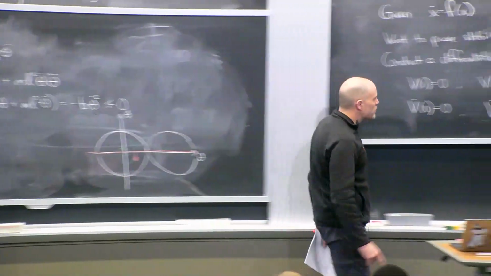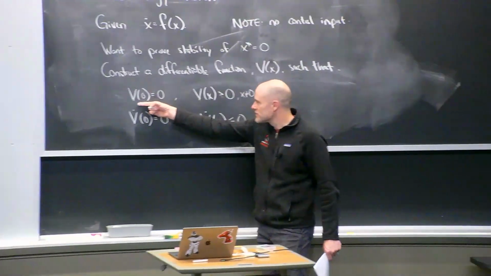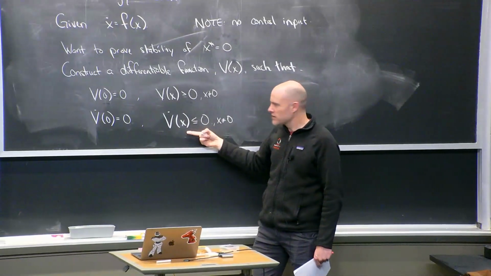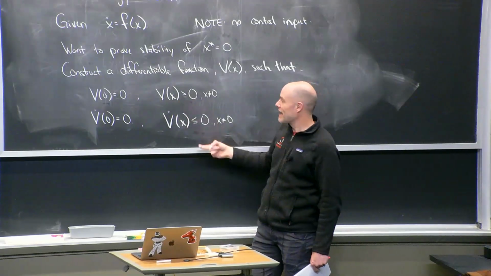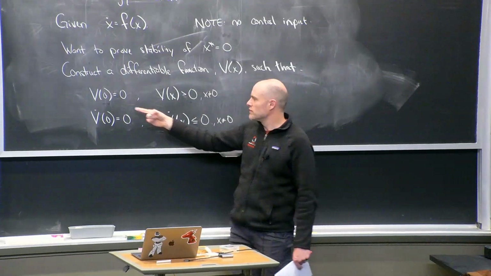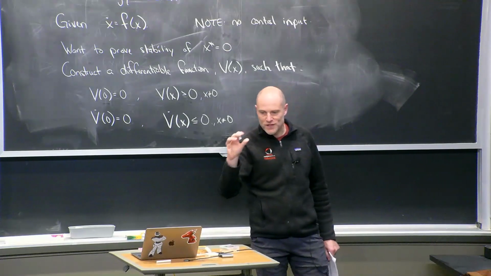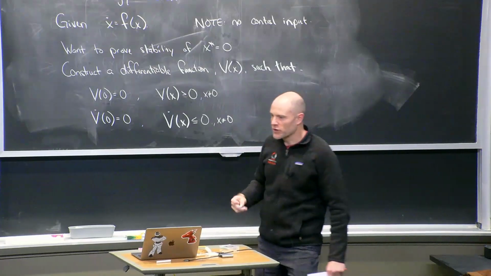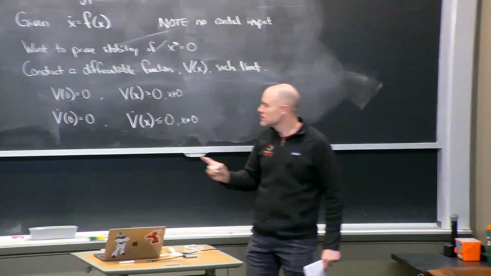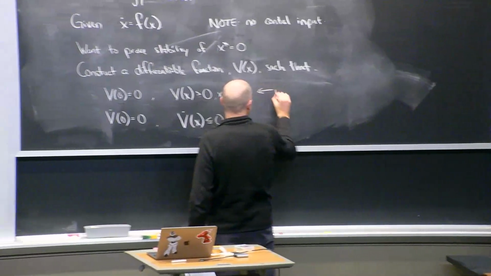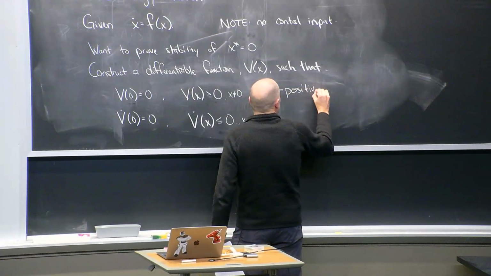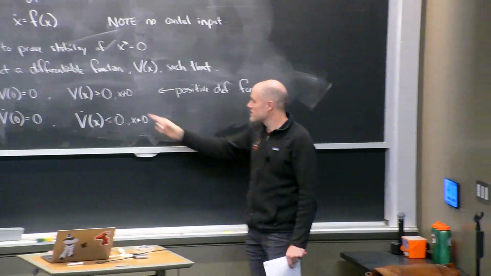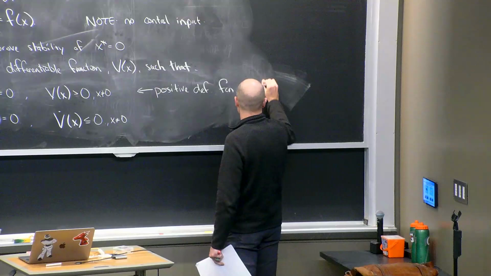Okay. The shorthand: I wrote out explicitly the 0 case and the greater than 0 case in both of these, but I'm not going to keep writing that. There's a shorthand that is commonplace for a quadratic form. If a matrix is positive definite, then its quadratic form is 0 at 0 and positive everywhere. We're going to use the same notion of positive definite function for this. We're going to call this a positive definite function if it has that property, and we'll use the same notation that we've used for a matrix.